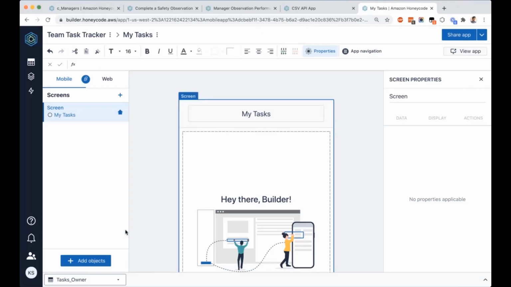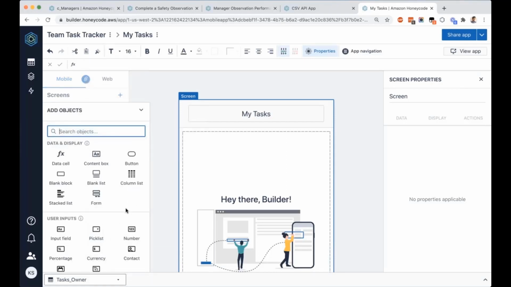This is the app builder, the visual drag and drop interface for building the applications that you want with Honeycode. And the way you do that is by adding a screen, renaming it as I just showed you, and then adding these different user interface objects. So we've got objects to display the data from the table, that would be things like data cells, to add labels using content boxes, add user interaction by adding these buttons that the user can click on, and we can define those buttons to do a specific automation, like adding a row or updating a row and what have you.